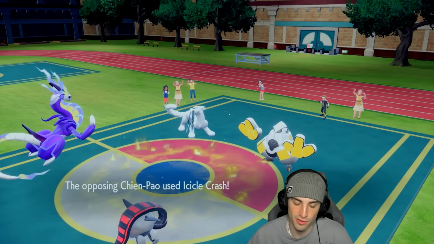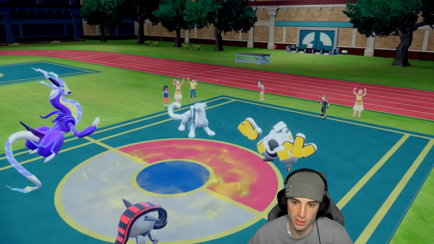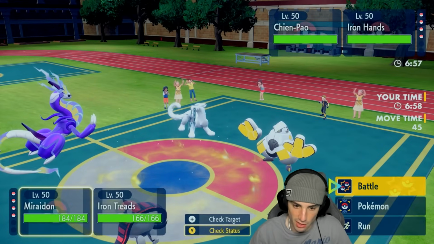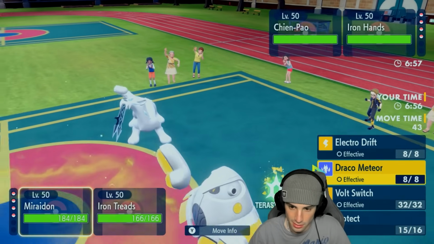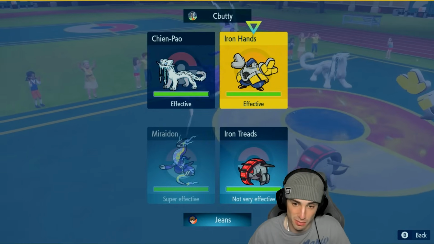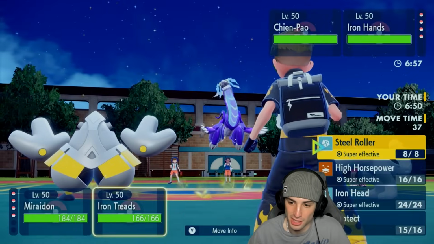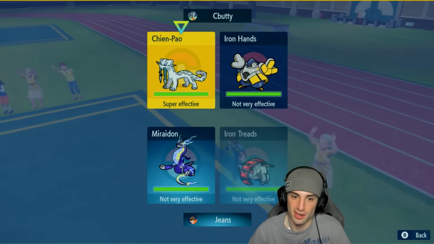They're not doing that. They're going to go for Icicle Crash. They do not have Ice Spinner, so best bet's probably just Electric Terastallize here into Miraidon, and just rip a Draco Meteor. Chien-Pao might protect, let's be honest here. Chien-Pao might just protect. We are just going to go for an Iron Head here.